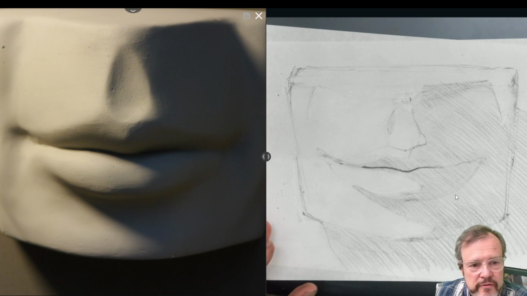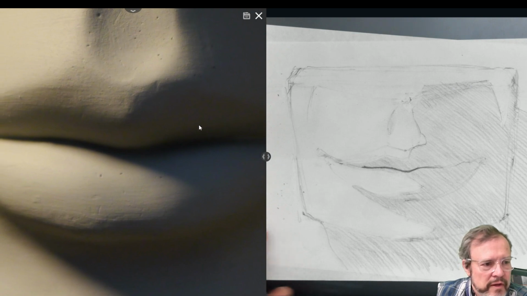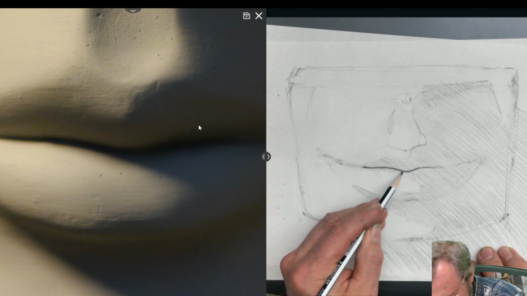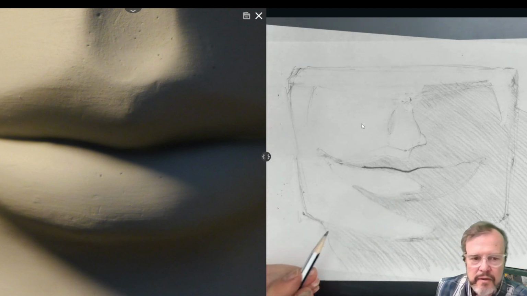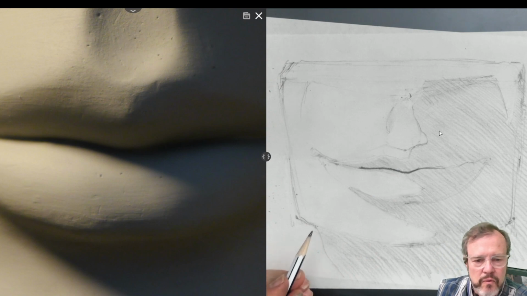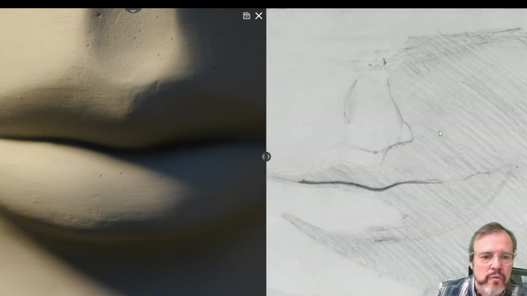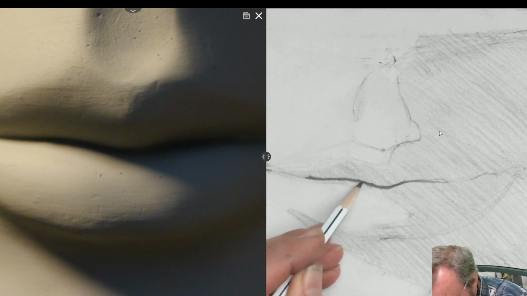Now, this is pretty subtle, but if we zoom in here, we can see that what we have here is a very sharp edge along the top. Let me zoom in a little more. And along here, it's slightly softer.